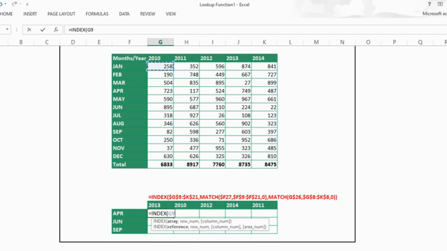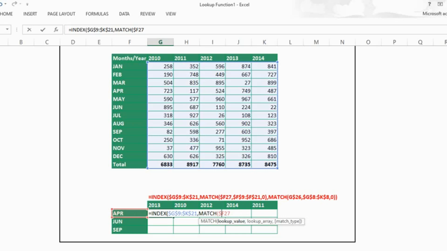To get the same, we will use INDEX, the array as above values table, as this is our result column, or rows. Then we will fix them using dollar sign in between. We are fixing the cells because we don't want the position number to be changed. Then we will use MATCH function.